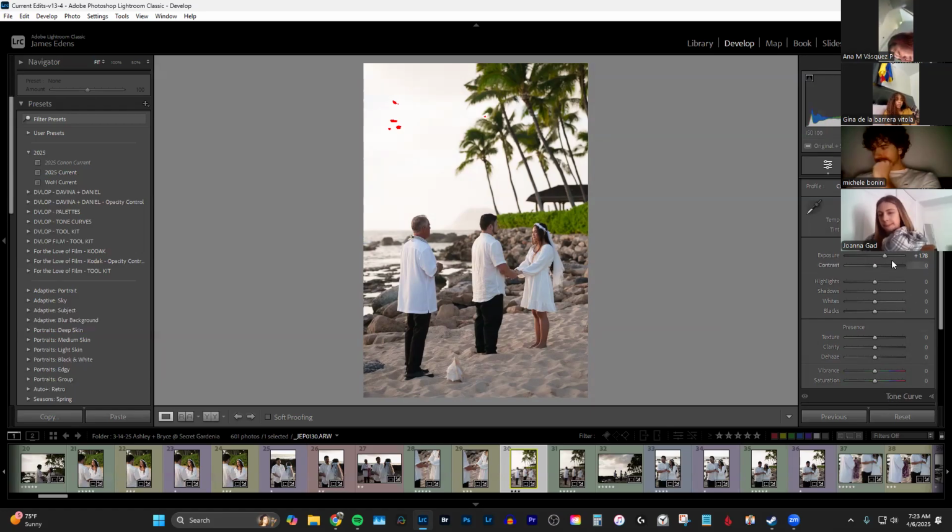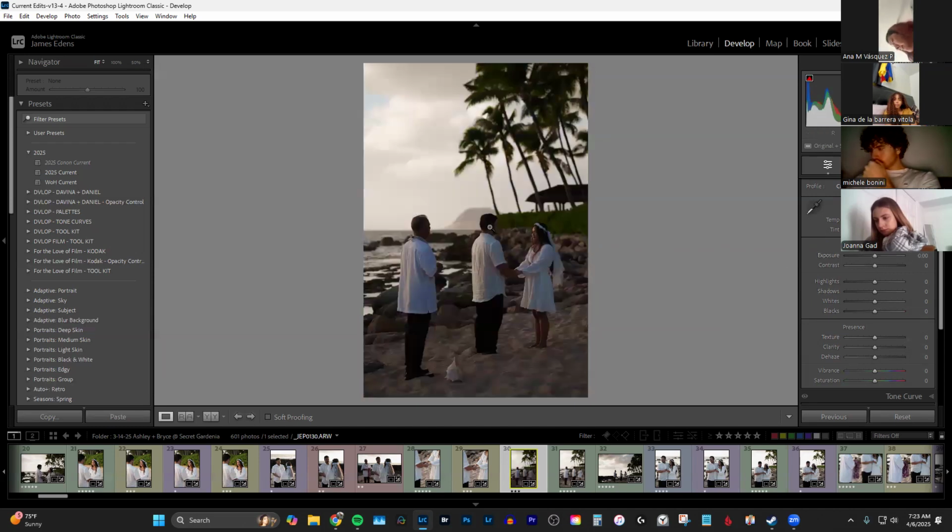Honestly, what I do is I just go from top to bottom, right? I already did one step. I already raised my exposure so I can see what's going on in my image, because if I reset it, I double tap this and it resets. This is what my original image looked like.